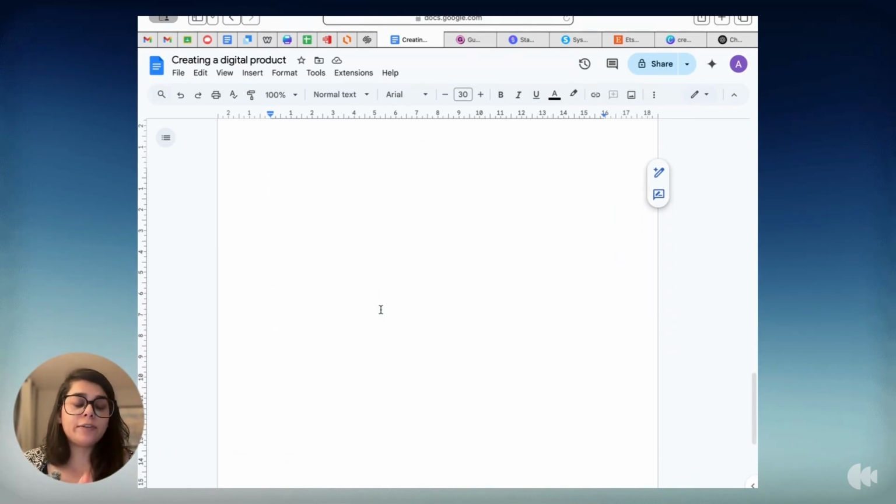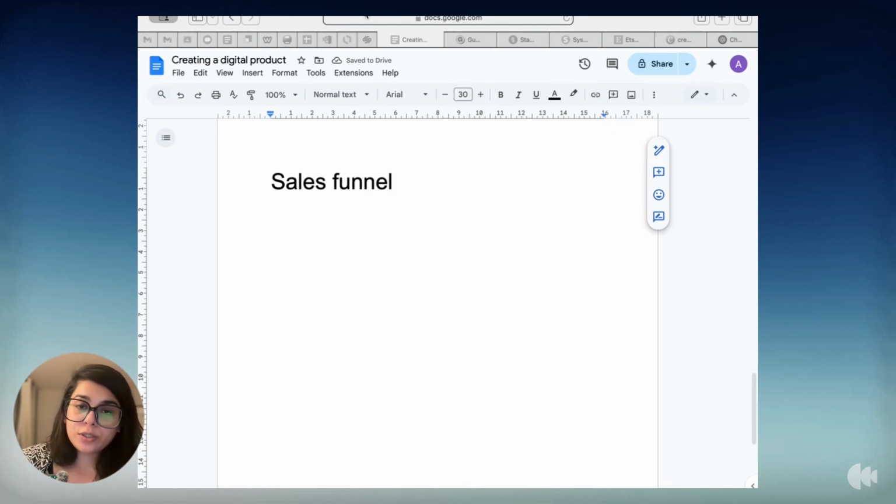Once you do, or even if you have a very clear idea of what your product is, you need to start thinking about your sales funnel. There are a lot of options for platforms that you can use. There's Gumroad, there's Stanstore, there's Etsy, there's System.io. But full disclosure, I have never used Gumroad. Stanstore, I tried, but it felt like an expensive cost to have when I was just starting. And System.io is great. It's free, but it can be a bit of a learning curve.